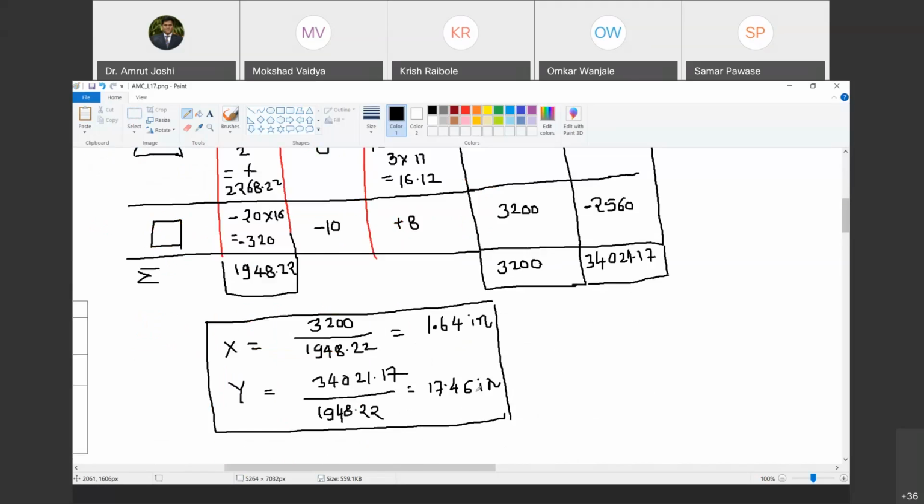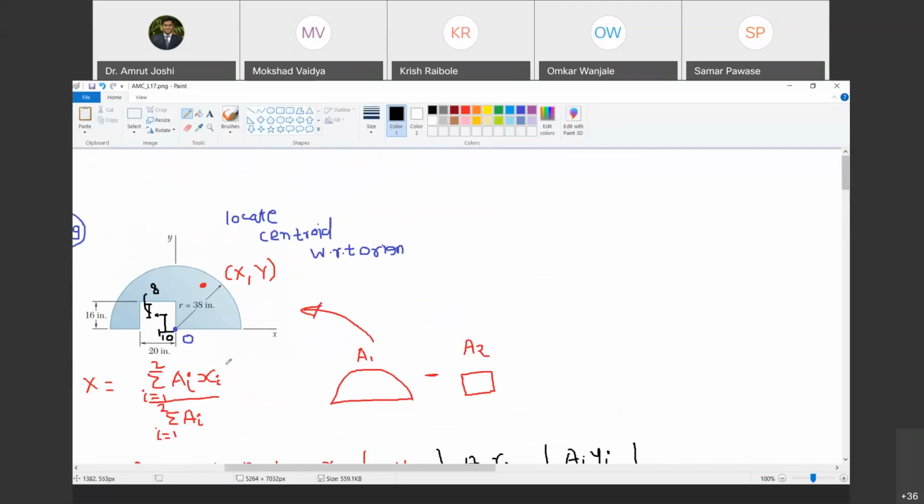Now let us try to look at the physical interpretation and the geometrical interpretation of this. Look, if there was no rectangular hole in this semicircular object, semicircular plate, then where would its centroid have been? Will it be along this line? Yes, sir. Always keep in mind, if the object possesses symmetry, the centroid always lies on the line of symmetry. Are you with me? Yes, sir. So it is going to be on the y-axis, that is for sure.